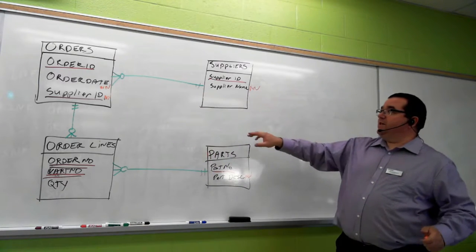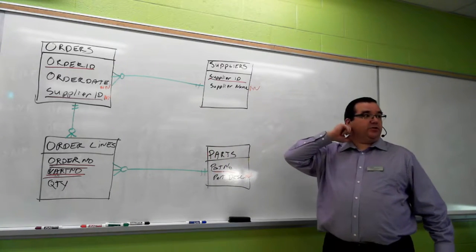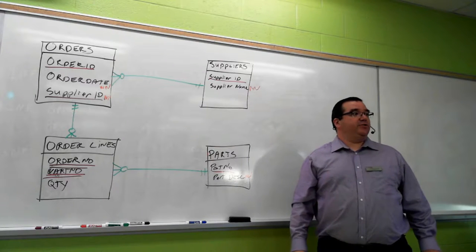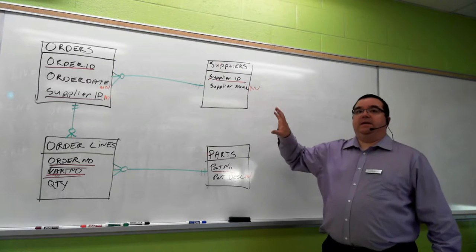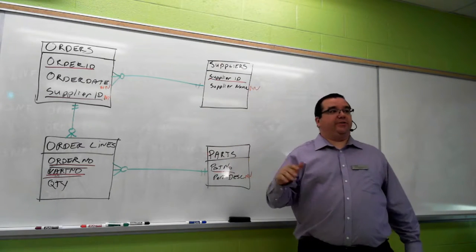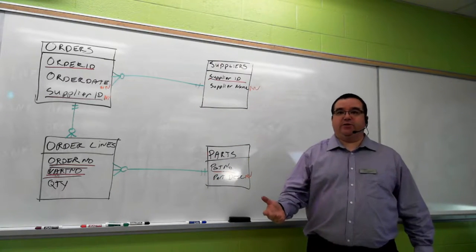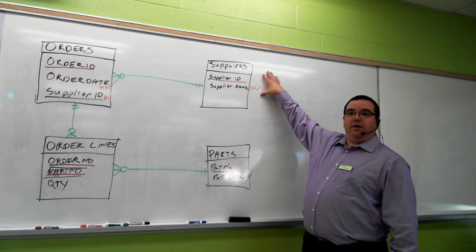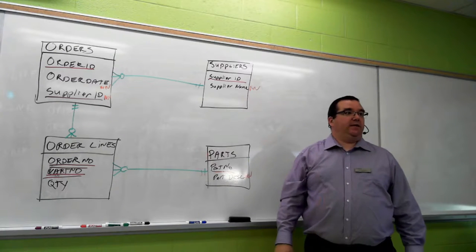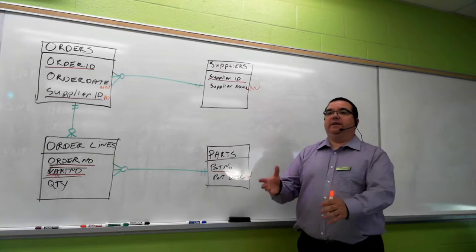So that becomes this. It should start looking a bit like the Toad diagrams you guys are used to looking at. So this is a logical diagram. Depending on who's doing the logical diagram or what software you're using to create it, it may show what they call a domain on here. A domain is a primitive data type. In other words, is it a character field? Is it a date field?